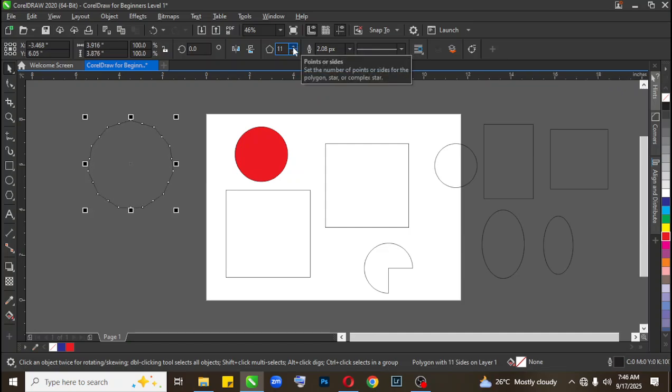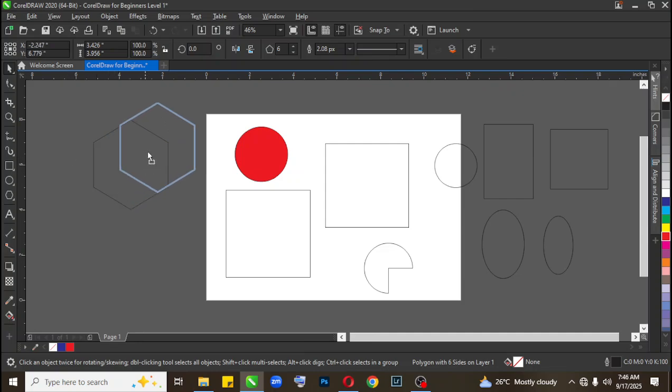You can create as many as you want, but let's leave it at 6.